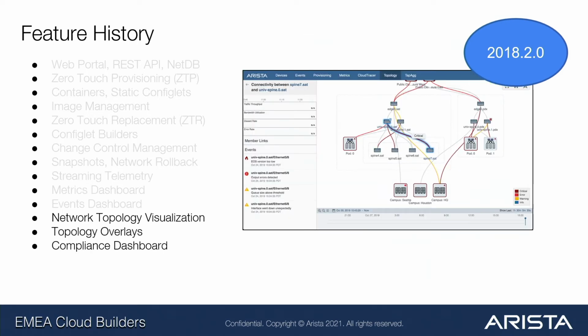In 2018, we added the network topology view to CloudVision. This allows operators to see how their devices are interconnected using LLDP discovery. But a unique aspect of this is it's not just a network diagram. We can overlay the various telemetry data onto the screen with what we call overlays. So, for example, here we can see which links have alarms or events for them. We can also overlay bandwidth utilization, error counters, etc. Drill in and correlate between events.